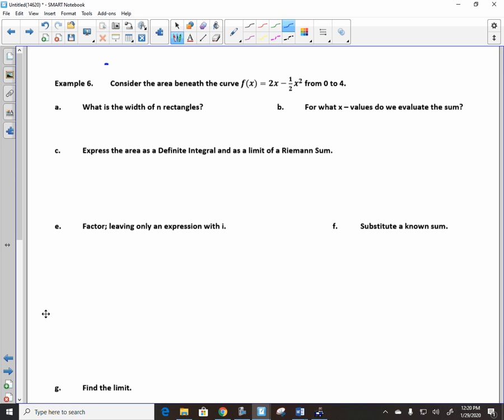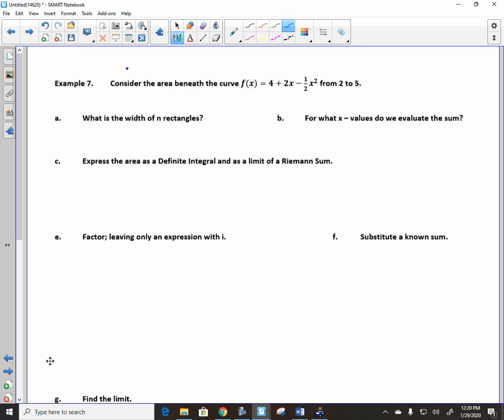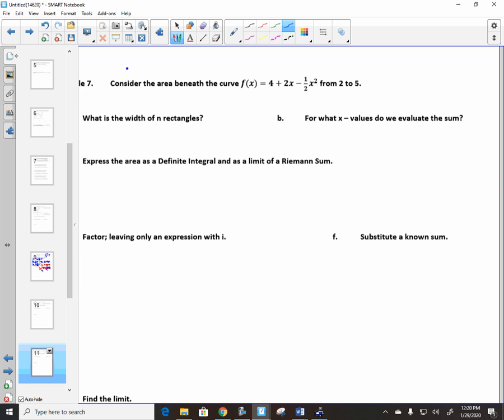What do you do when it has more than one term? We're still starting at 0. Tomorrow, what we're going to look at is what if we have more than one term and we don't start at 0? So tomorrow we'll do one problem, and then you have time to work. Today we just do one more problem, and you're going to have time to work. So I am trying to make sure that we honor your time in the process. So, you're welcome.